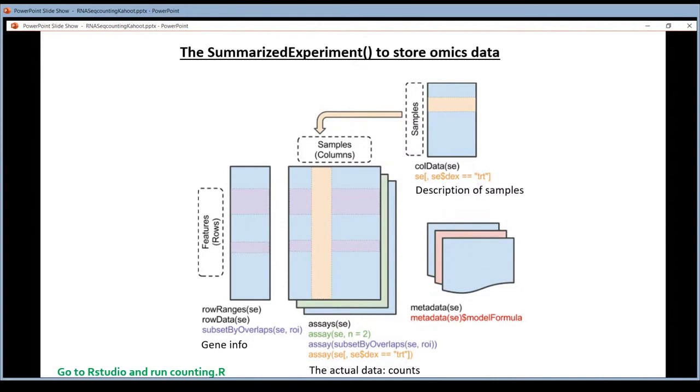It's all in one object, and the benefit of this is that when you make a change in the matrix, when you remove a row for instance, all the other stuff is automatically updated. So when I remove a row in the matrix that has the raw counts, then automatically that row will also be removed from the normalized counts.